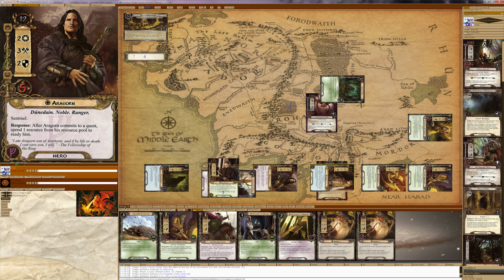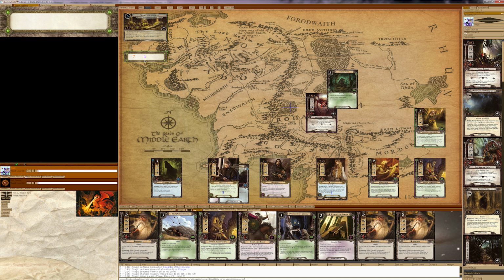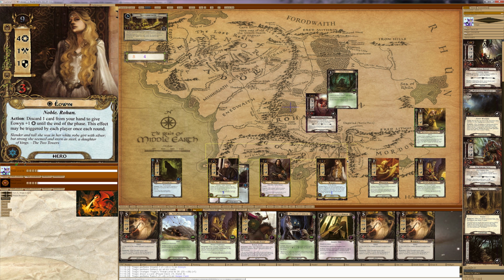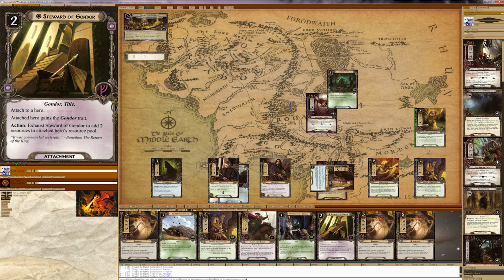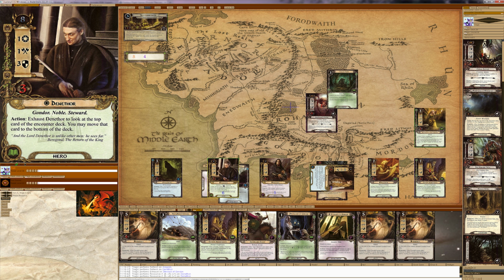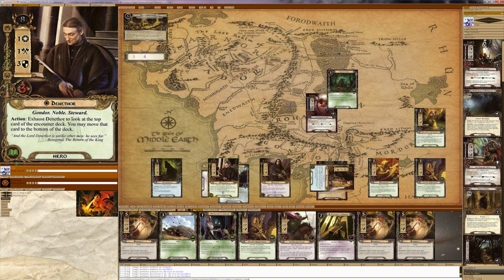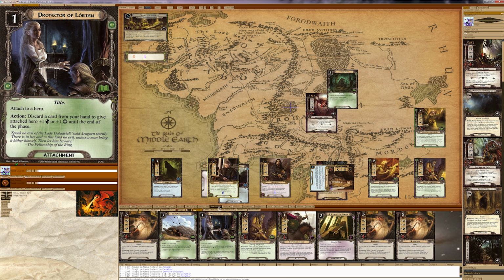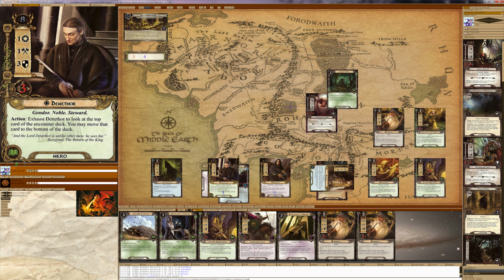Okay, so refresh all, +1, draw. It's a new turn. Everybody gets a resource. She is tapped of course, and he gets 2 resources. Okay, so we're pretty set here, aren't we? Okay, so what I'm going to do is I'm going to spend 1, 2, 3, 4, 5, and put out Gandalf. Lower my threat by 5. 1, 2, 3, 4, 5.